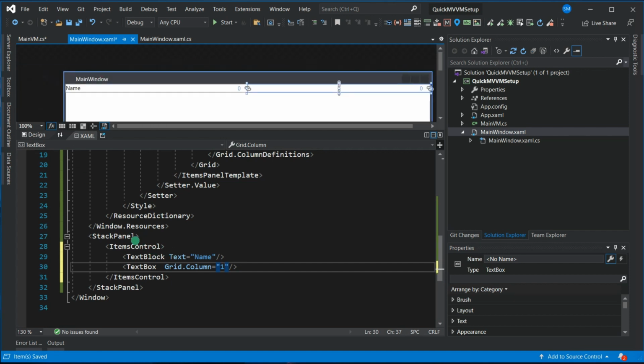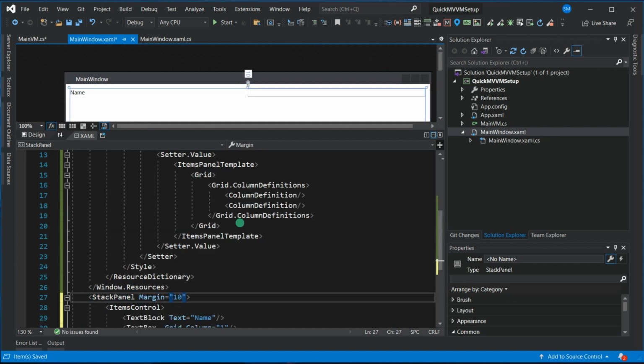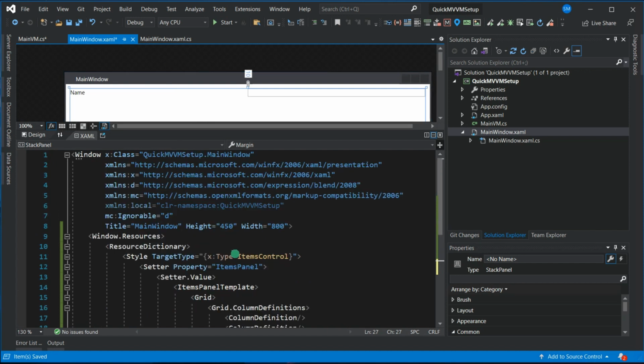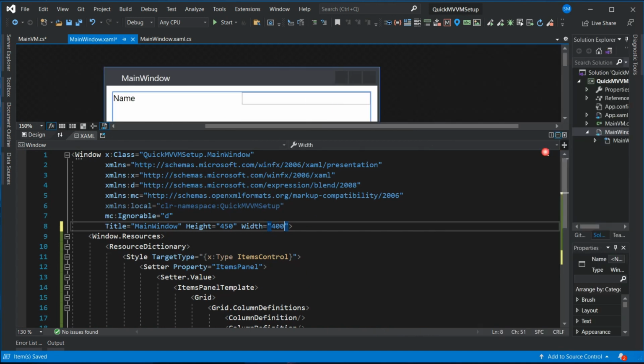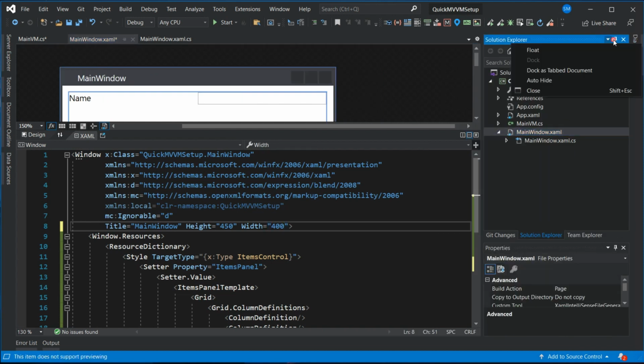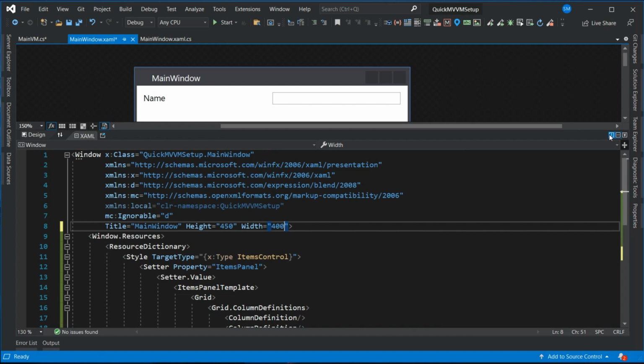Cool. So margin is equal to 10, and width is equal to 400.